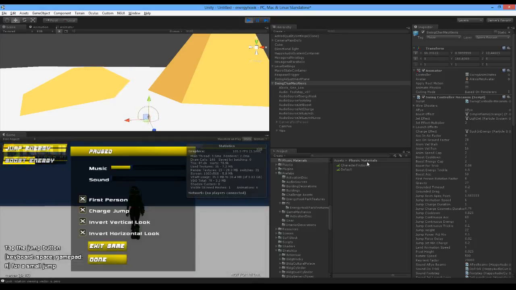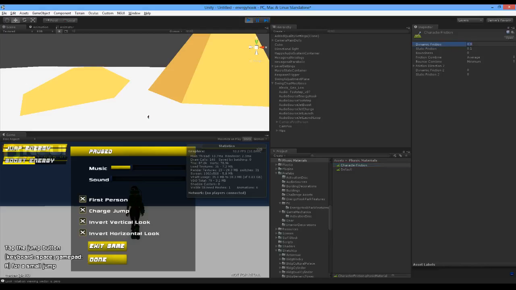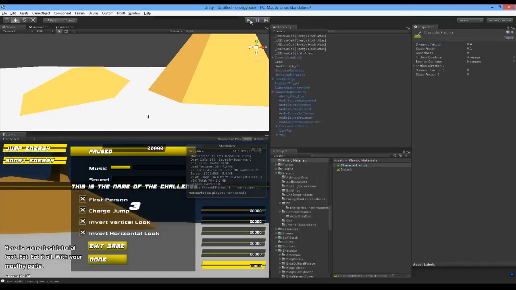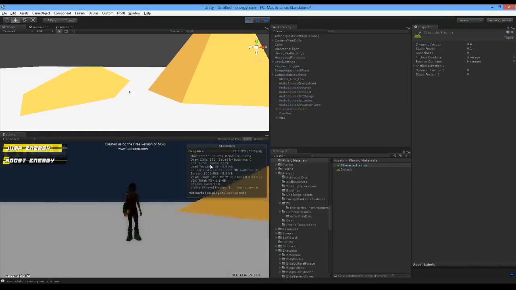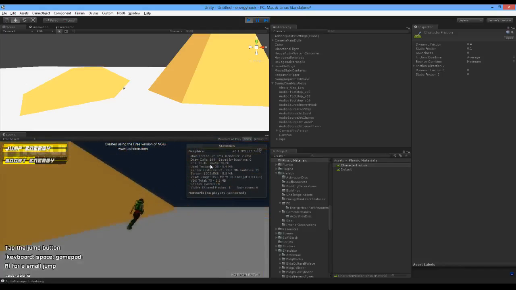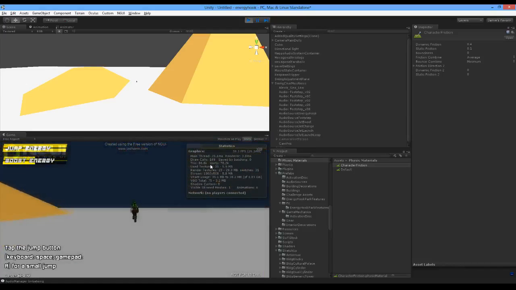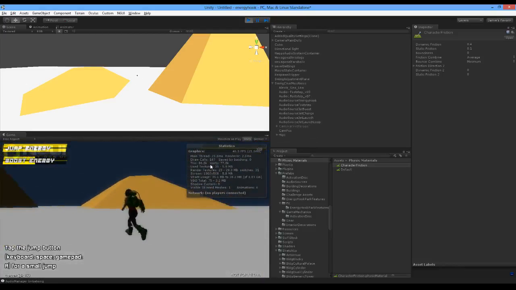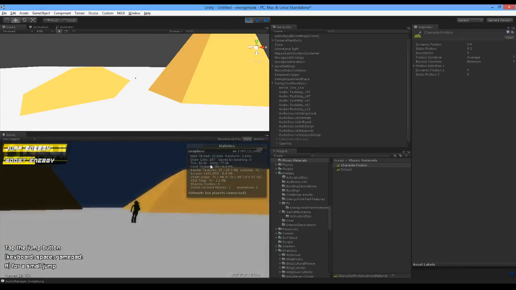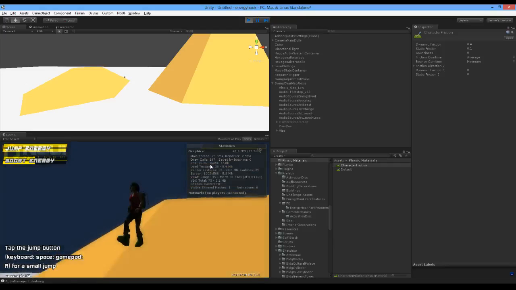Seems like she's going too slow now, so I think I overdid it on the friction. Cut back on that. And I'm going to exit and come back in again in case physics doesn't update the friction that often. Okay, so that definitely had an effect. I definitely feel like she's going too fast now. And let's see how it feels on here.